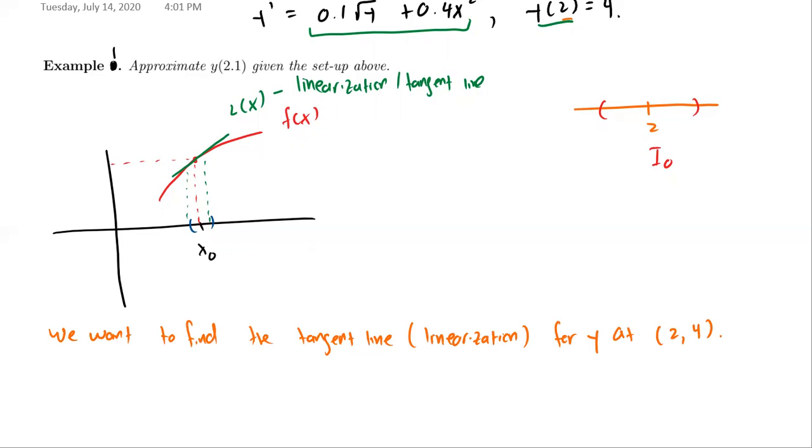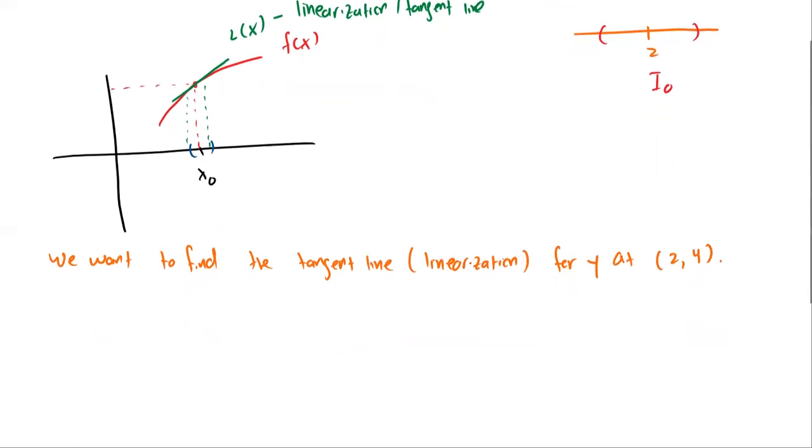And I keep mentioning that because when we try to approximate even more values, well, this might not work that well. Now, again, this linearization is only going to work for x values really close to the original x value, which in our case is x equals 2. Now, how close these values have to be to x equals 2 is not something that we can determine with the techniques or the classes we've taken so far. But it is safe to assume for our purposes that 2.1 is close enough to 2. So this is going to be an accurate enough linear approximation for the function or the solution.